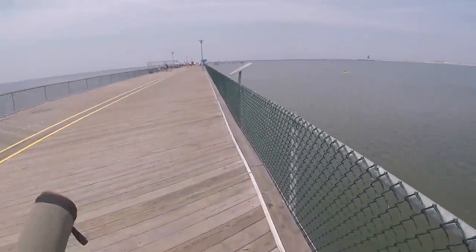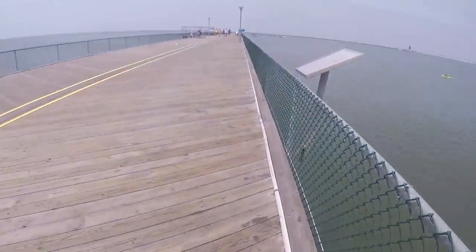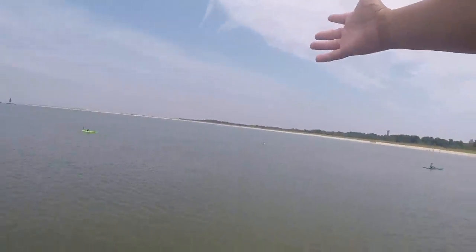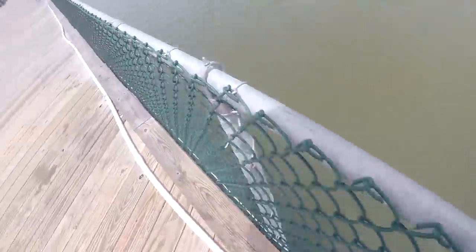So first things first, every time I come to a new pier, I always check the pilings of the pier right here. This is a little secret that I usually don't tell a lot of people, right? But sometimes when you fish on sandy flats, rather than casting your stuff all the way out there and thinking that the fish is all out there, sometimes the fish is actually all under the pier. So if you get some structure and you cast under the pier, you should be able to land some fish. This is not good enough.